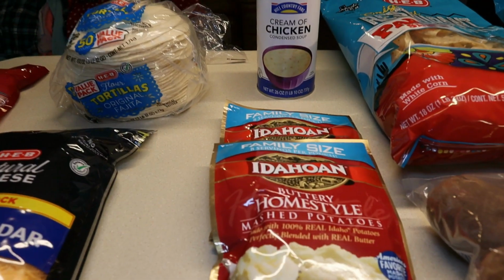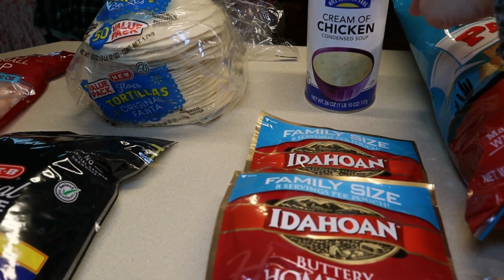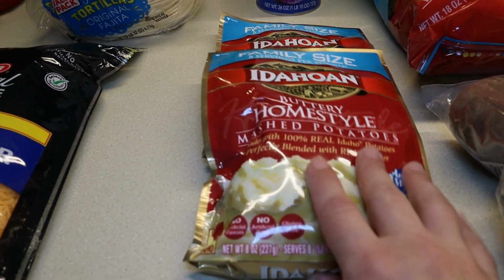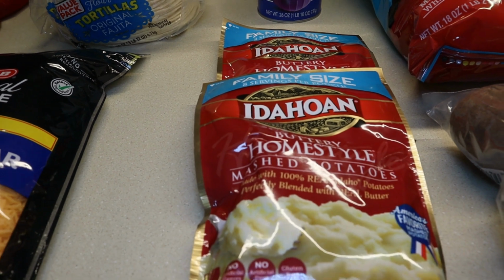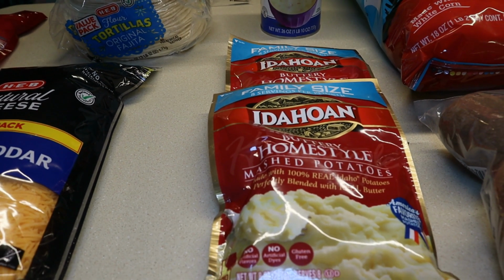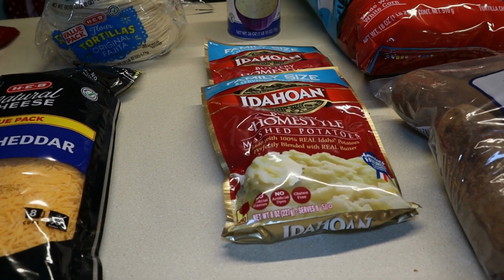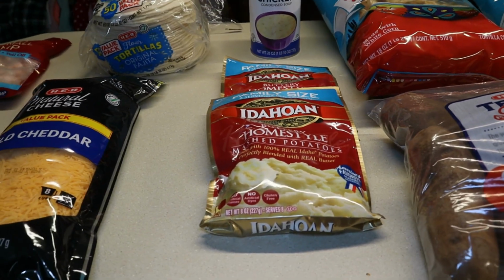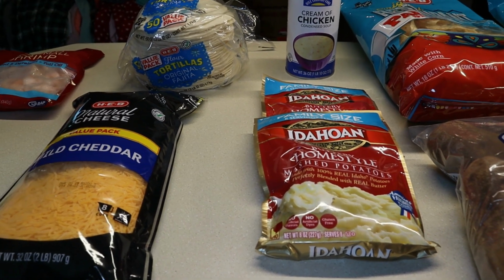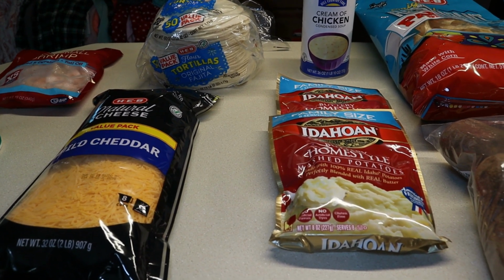And then I had this on my list like a couple weeks ago, and we ended up not having it. But I have cream of chicken soup. I have some mashed potatoes that are instant. I have 2 bags, and actually I bought a large, huge box of them, but they were all out. And so they substituted these, which is definitely not enough for our family. But I will have to check at the other H-E-B and see if maybe they have a box of them. So we will have the cream of chicken as our gravy, and we have chicken and mashed potatoes for one night. We also have stuff for creamy chicken potato casserole. We have not had that yet.